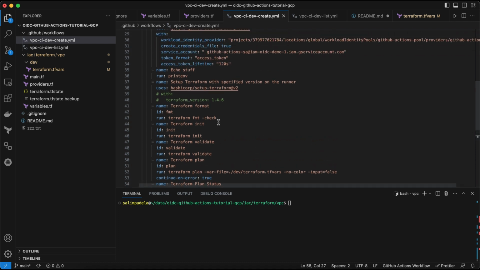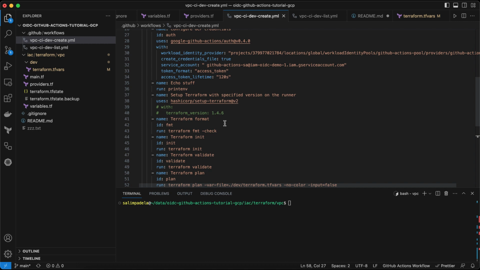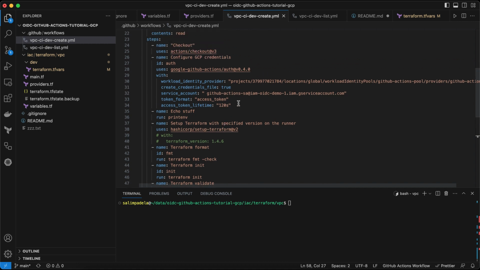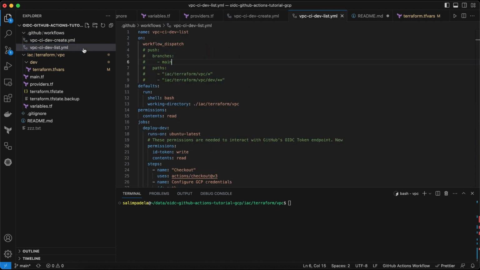So this will help us interact from our GitHub Actions with our GCP account, and help us deploy a Terraform template. The second file, which is a different workflow, is to list the VPC. Now the first workflow, which is to create the VPC, we are gonna invoke a Terraform template.